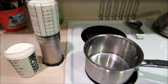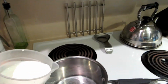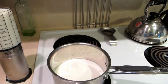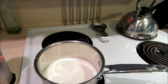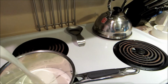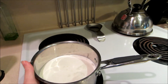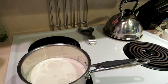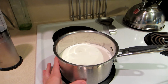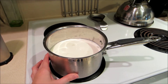Alright, so the first ingredients you're going to need will be 2 cups of heavy cream, which I'm just going to pour into my saucepan, as well as 2 cups of whole milk, which is also going to go straight into my saucepan. And I'm going to stir these together, and I'm going to bring them up to a simmer. I don't want this to get too hot, but I need it to be warm enough because in a little while I'm going to use it to help melt my cream cheese.